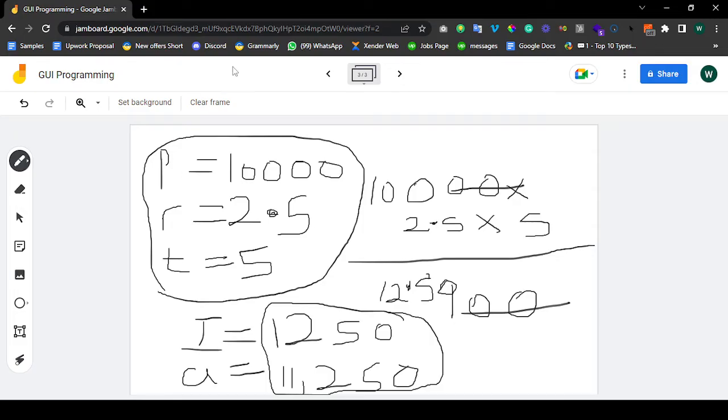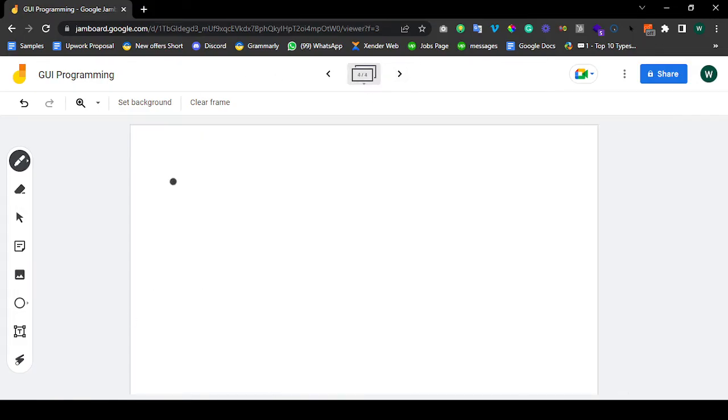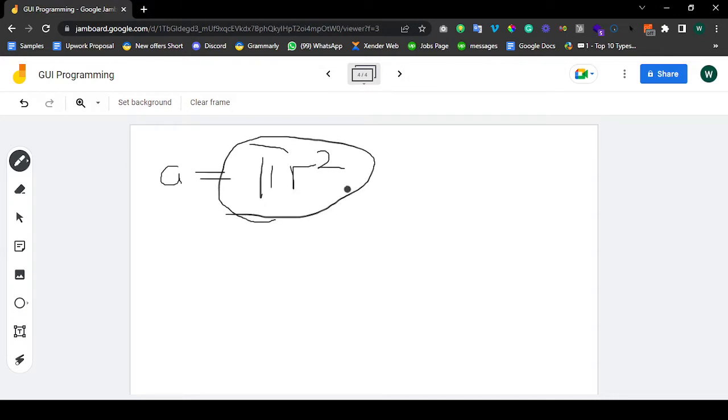But let's do some bit of analysis here. The area of a circle is pi r square. The computer doesn't understand this, like I told you. So you can do something like 22 over 7 times r times r.